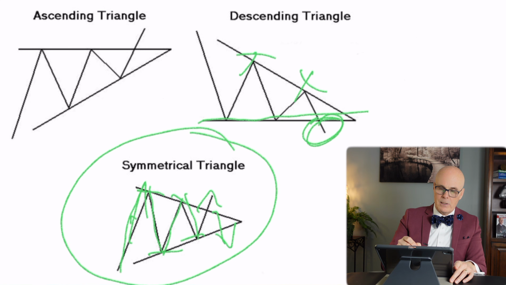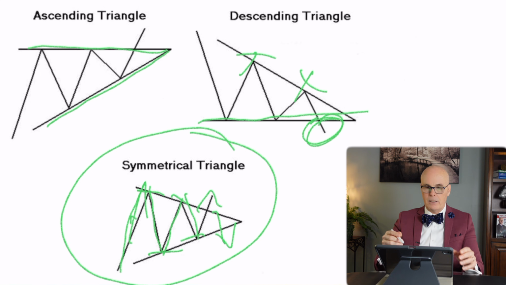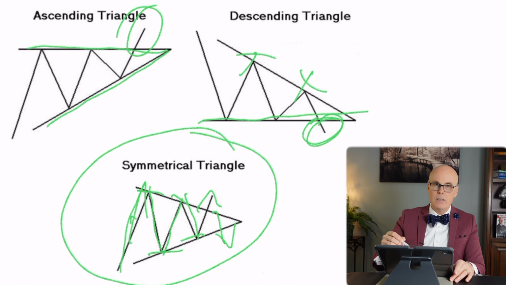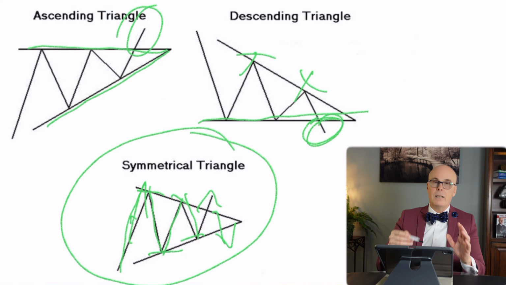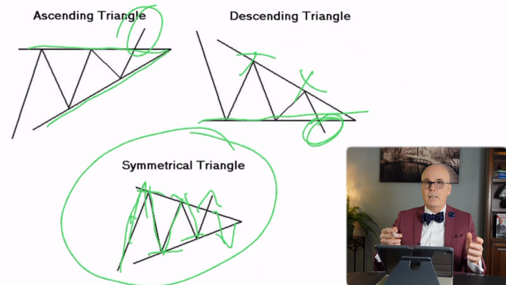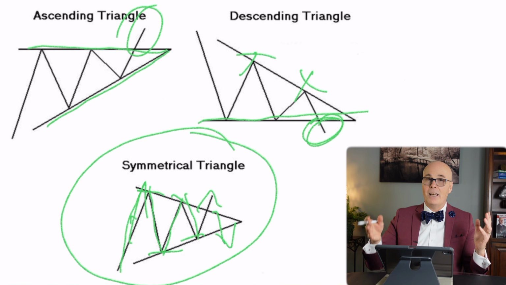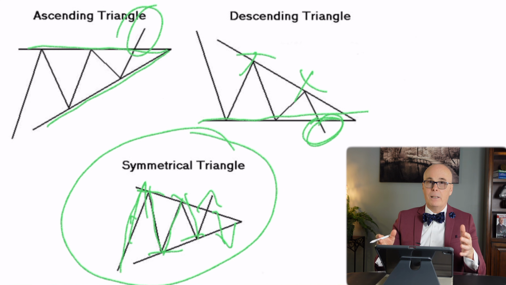Nothing stays the same, as they say. Ascending triangle, it's the opposite. The peaks remain flat, but the troughs are getting higher as the volatility shrinks, and that usually results in a positive breakout. Now, again, from experience of 35 years of trading stocks, I can tell you that this is the case. Typically, ascending triangles do break out to the upside, and descending triangles typically do break to the downside. Does not mean that they always do, but typically that is the case.